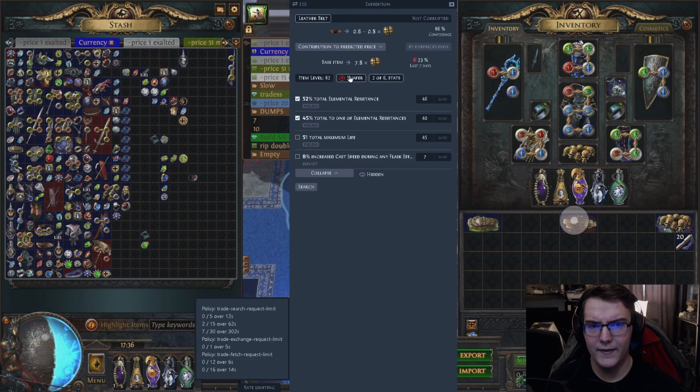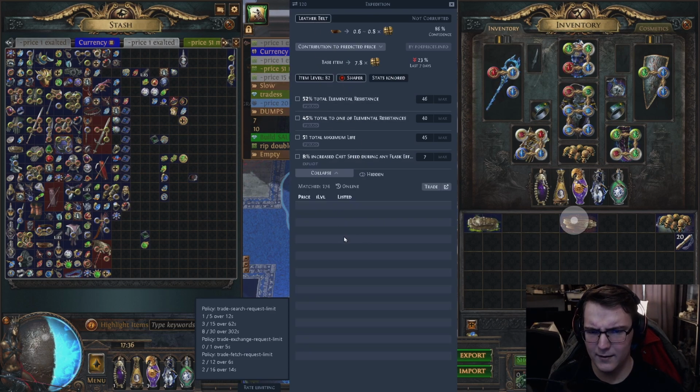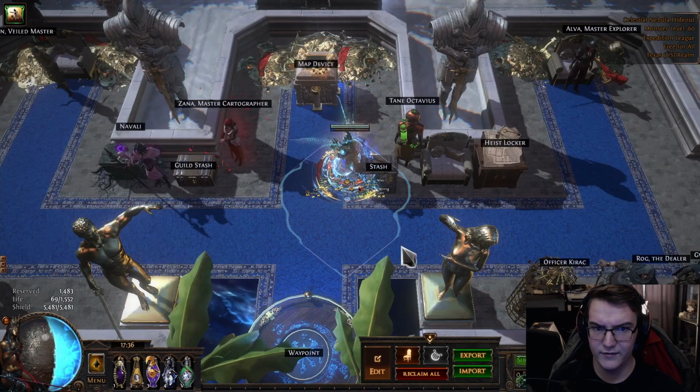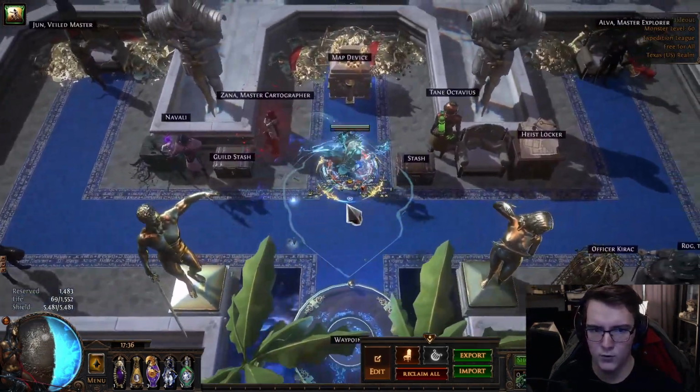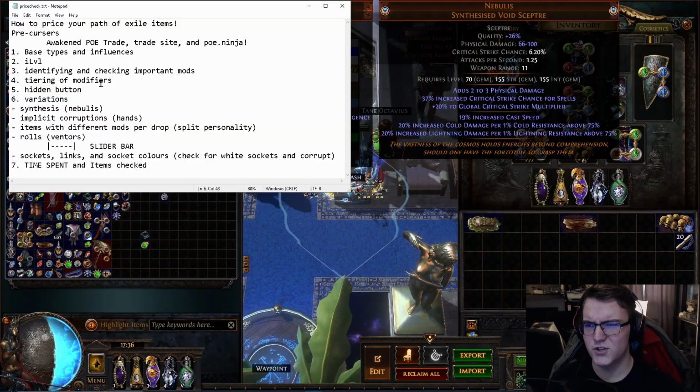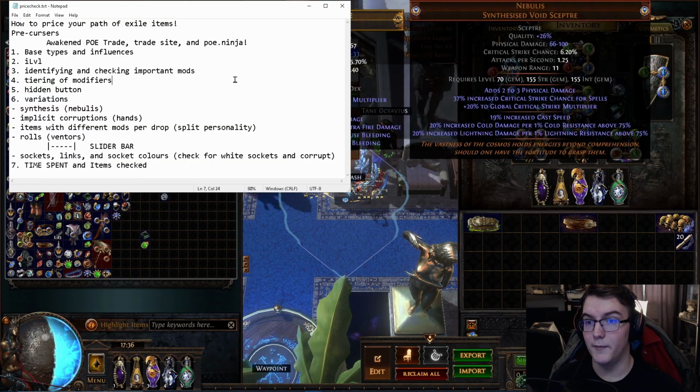So the base type and the influence are very important, but you also want to make sure that you have the item level checked, because the difference in item level can make the difference between rolling different modifier tiers, which is really important in the game for characters that are progressing to where they need more and more life and more res for the content relative to what they're doing, right? After you check those 3 things, you want to make sure that you're checking for very important mods.